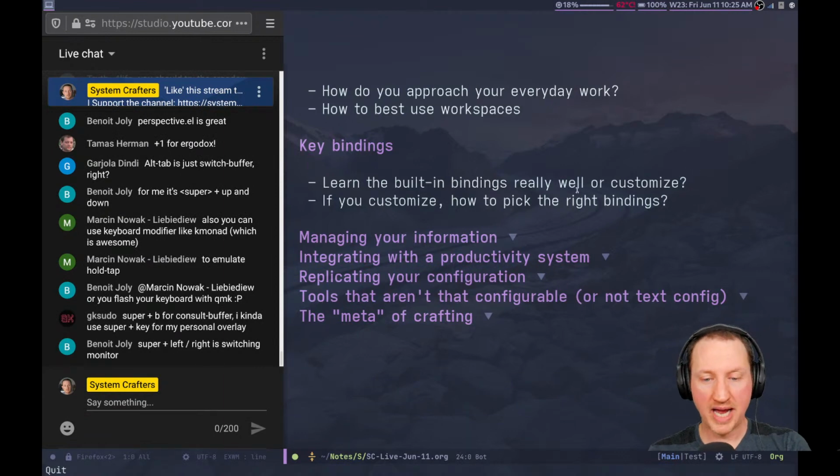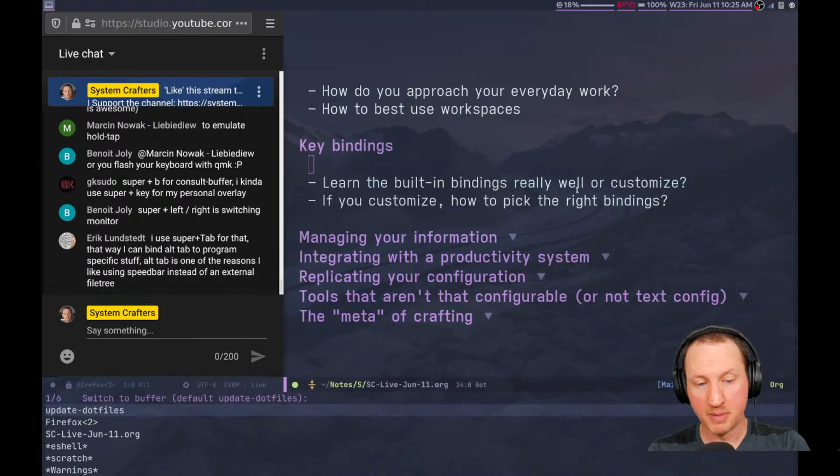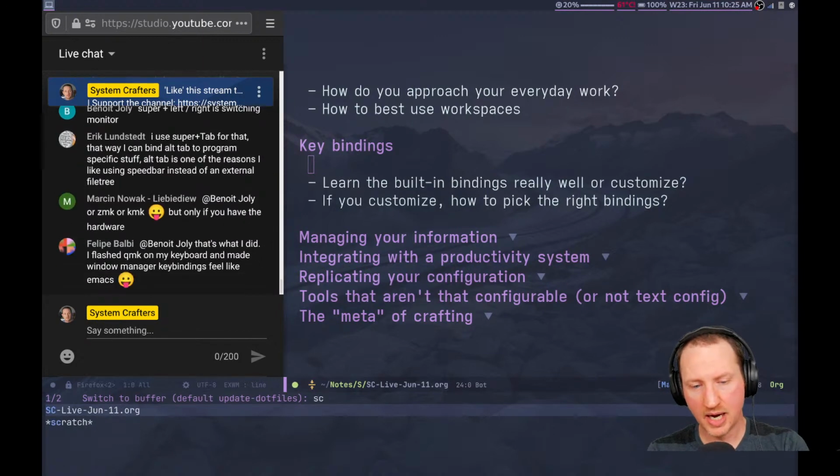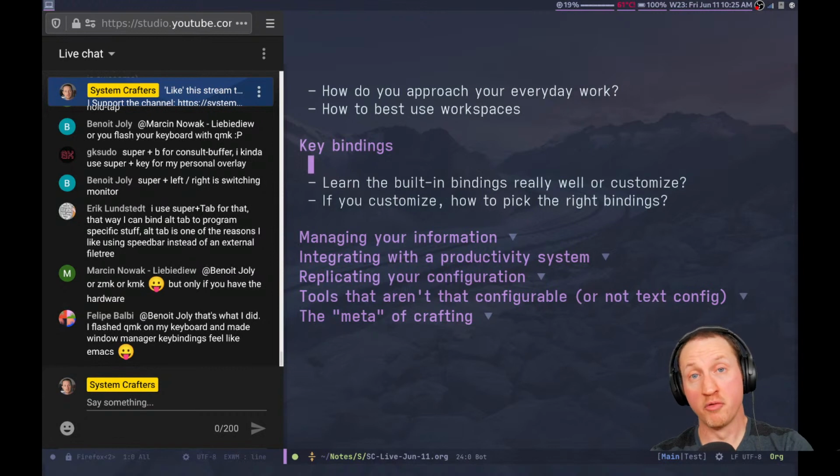So what I did was I set up a binding for Control-Alt-J to pull up my buffer list, and then I can use Control-J, Control-K to move across the buffers to cycle them. That keeps my fingers on the home row where I don't have to move to some other key binding setup. And I can also use letters to filter. So that's what worked for me. It works great for me for now. I've gotten very comfortable with that, and I don't really want to change it. But there's plenty of other ways you can go about doing this.